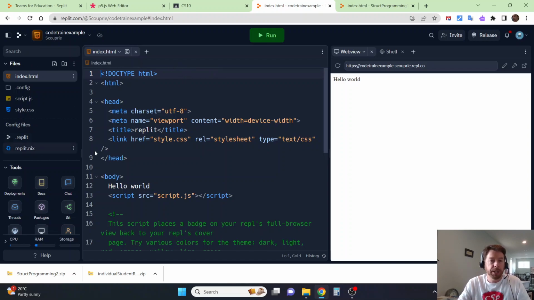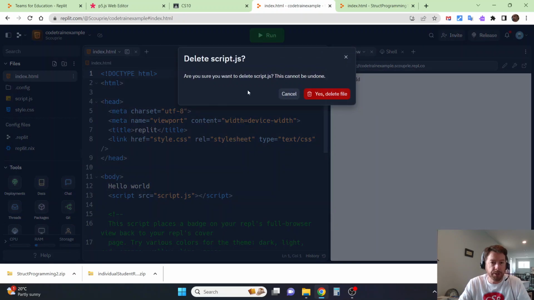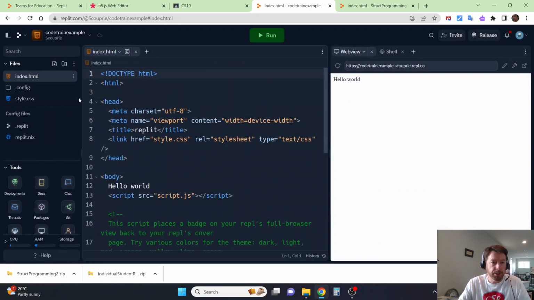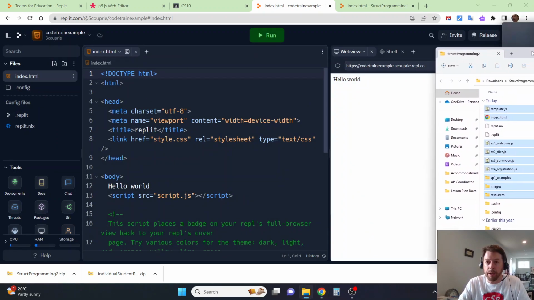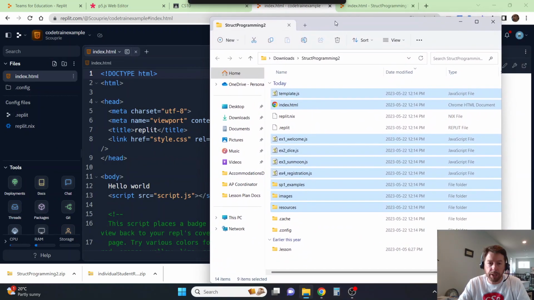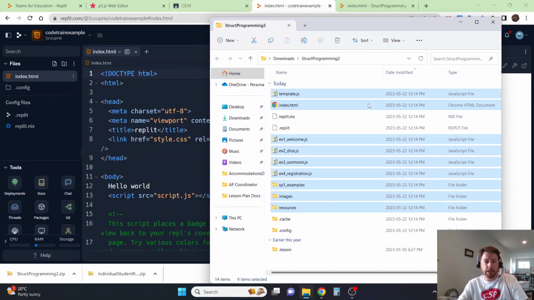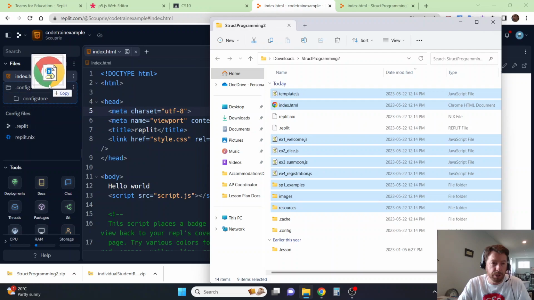So now, here I am. I've got these extra files I don't need, so usually right away I'll just delete script.js, delete style.css, delete. I usually leave config or any other files alone just because I don't want to mess anything up. Now I'm going to pull my Windows Media folder over here again where I've got everything selected already, and I click and drag those files into here, making sure I don't accidentally drop it in that config folder.